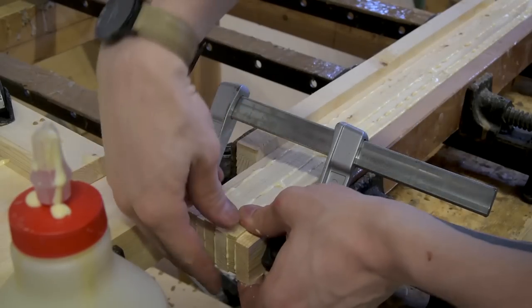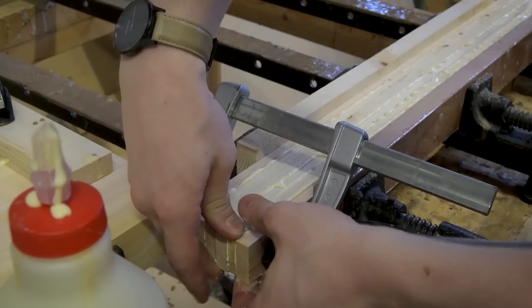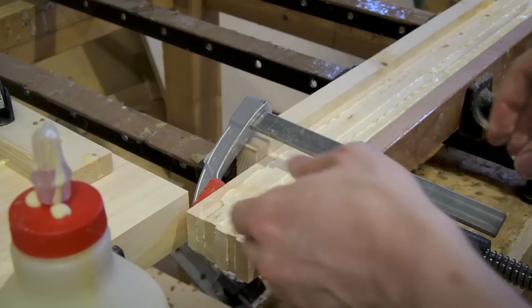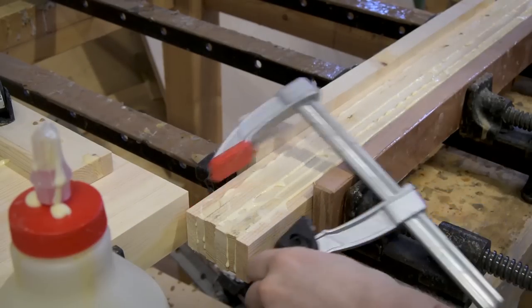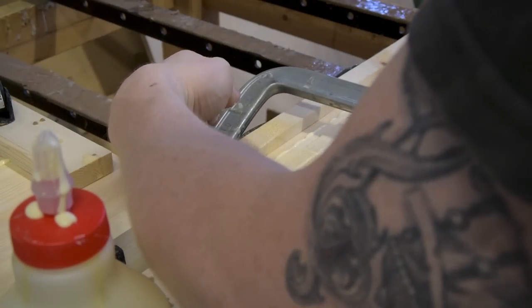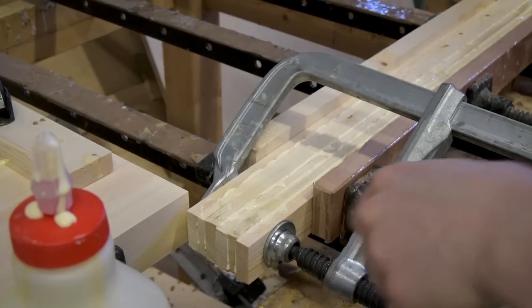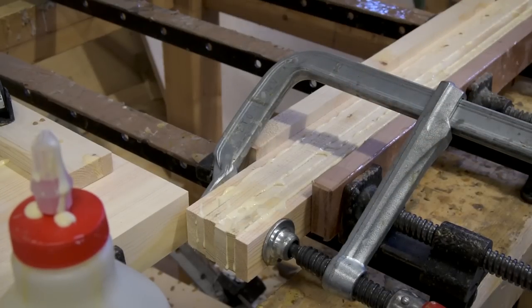Granted, I don't have the best possible clamps for this right now, but I'm making do with what I got. See if I can find a better one. Well, it's overkill, but it will do. Bad thing is that because it's such a freaking soft material, I can't give it too much pressure because the clamp will leave marks that will be hard to get out.